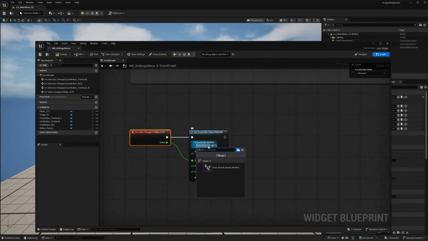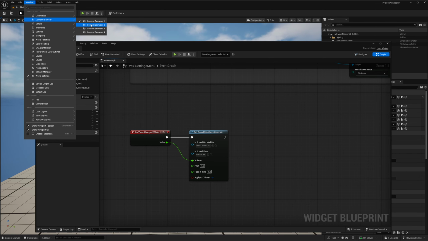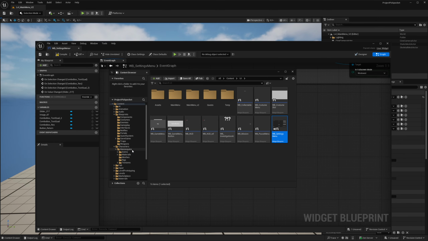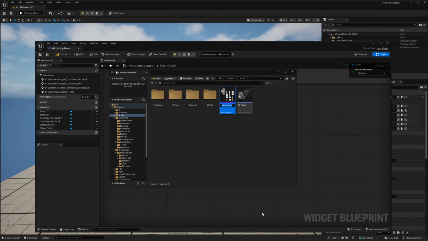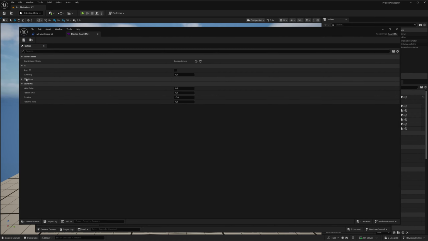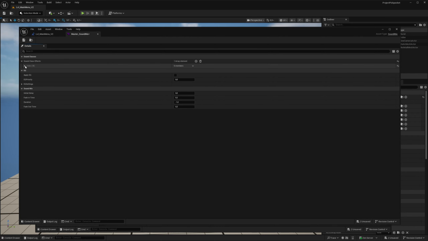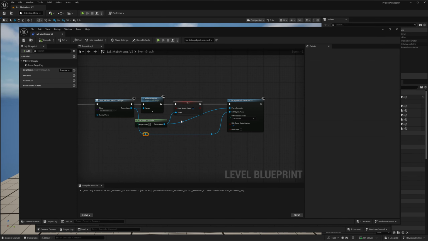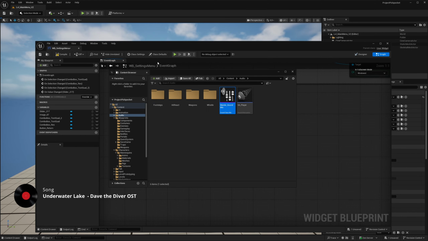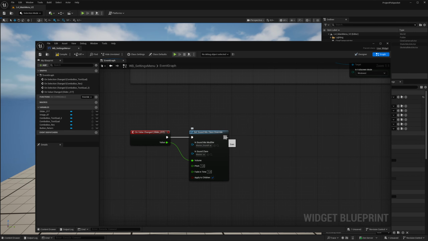So we need an In Sound Mixer. As you can see, we've got this Duck Normal thing, but that's not it. We need to create one. So open up your content browser, go to an audio folder, right click here, go Audio, go to Classes, Sound Mix, and call this Master_Sound_Mix. All we're going to do is go to sound effects class and just add one. This will be the master, like so. Save that and then come back to our settings menu and now we can choose this master mix. Then we go here and go Push Sound Mix, and this will basically apply the changes.